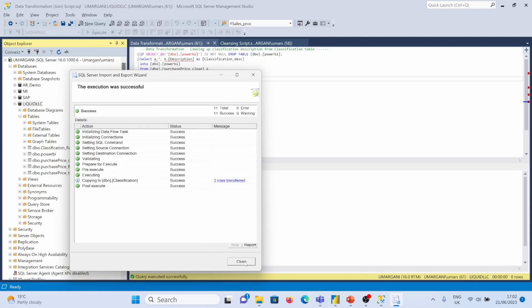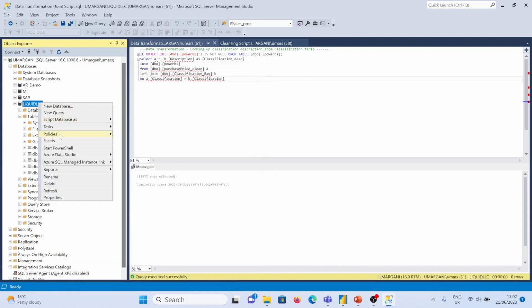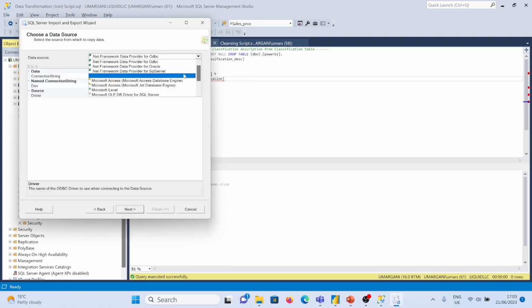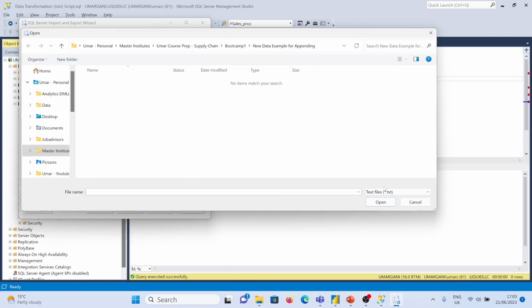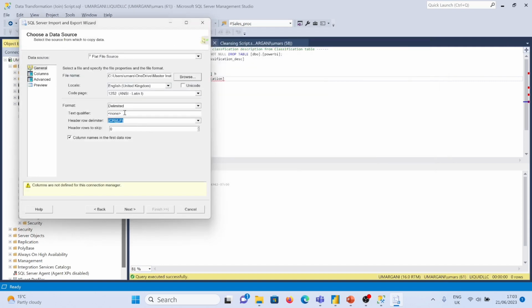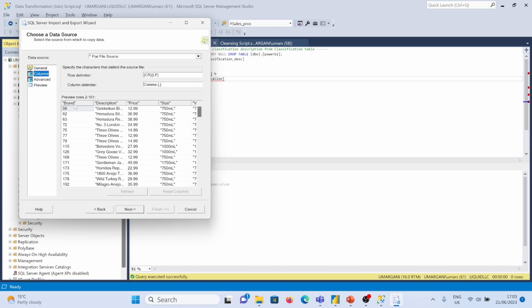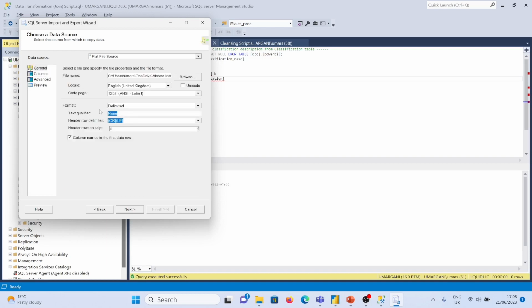Likewise, let me import the other new data set here, which is CSV. Go to browse, look for the CSV file in the new data, and it is here. Now I know the text qualifier is double quotes. What do I mean by text qualifier? If I don't give anything here, let's say it's none, and you go here, you'll see double quotes on the header names. To avoid that, you have to give the text qualifier as double quotes.